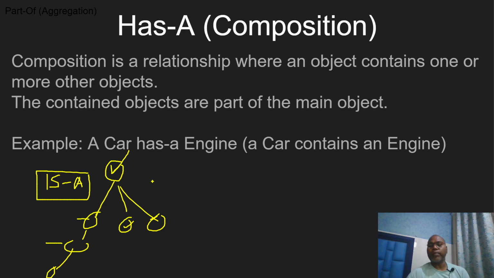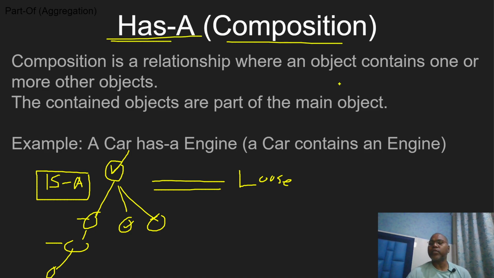So what is the alternative? This is a loose coupling. Loose coupling is the has-a relationship, in composition. Sometimes your two objects can have an is-a relationship or a has-a relationship. Let's say my office has computer labs. Yes, this is a has-a relationship.